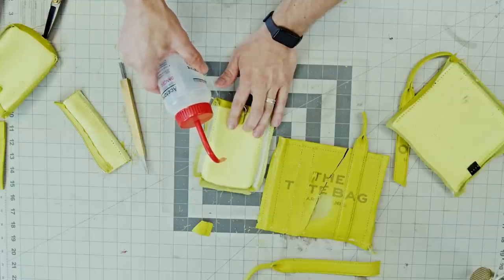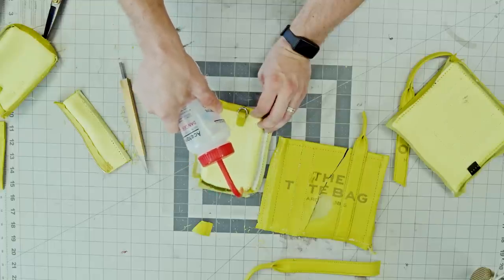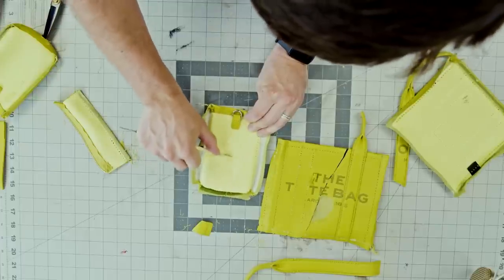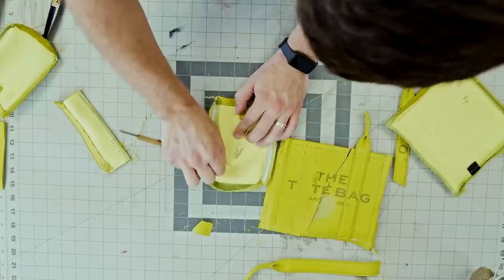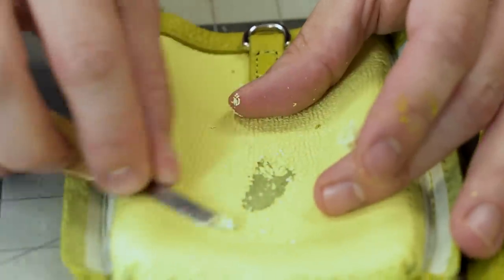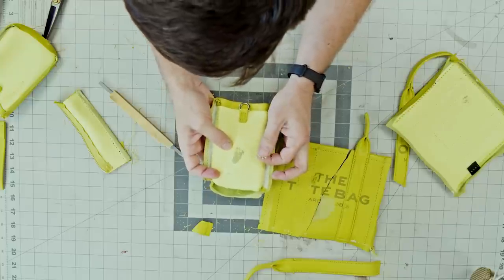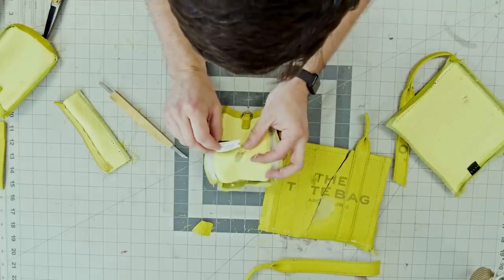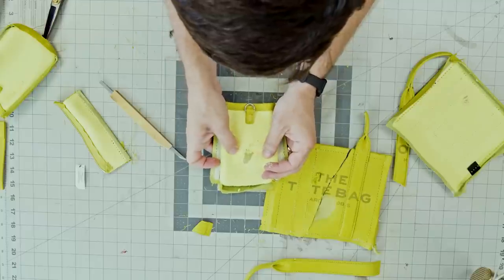It says inside leather, contrasting leather interior. So let's see what this one is about. Let's apply a good amount everywhere. It's not breaking apart. So basically it's a finish on the back side of the leather they used here. It's a thick, very strong coat of plastic. I believe this is polypropylene. This is stuck on the back side, the suede side of the main leather employed here.